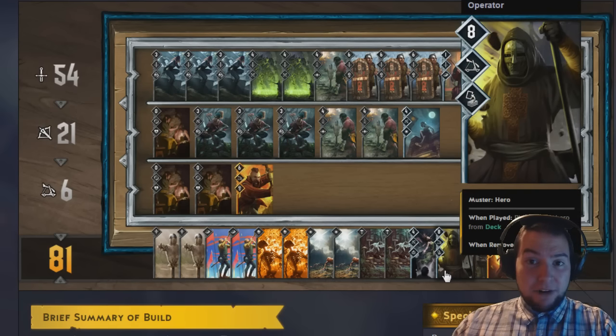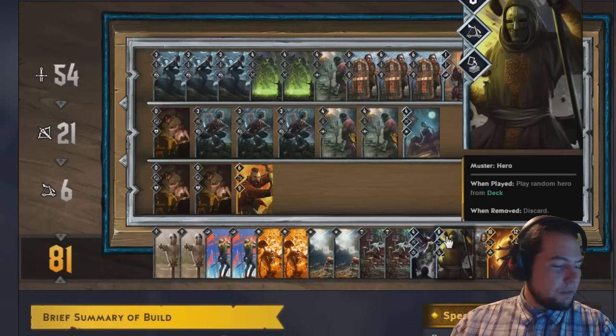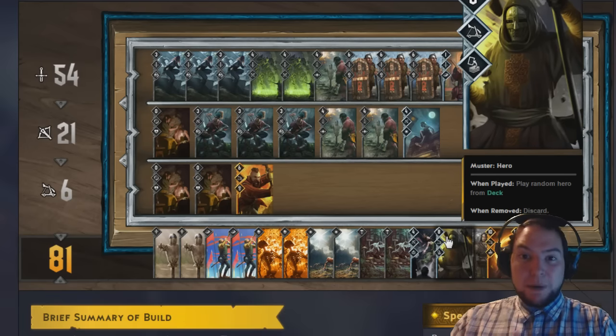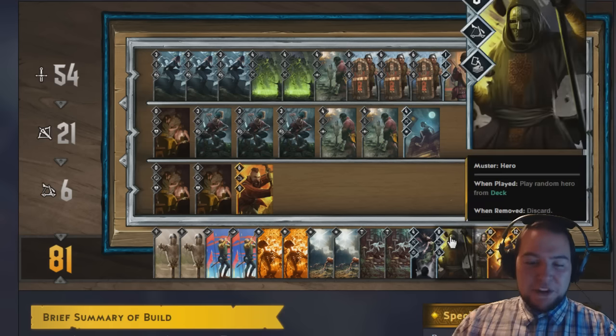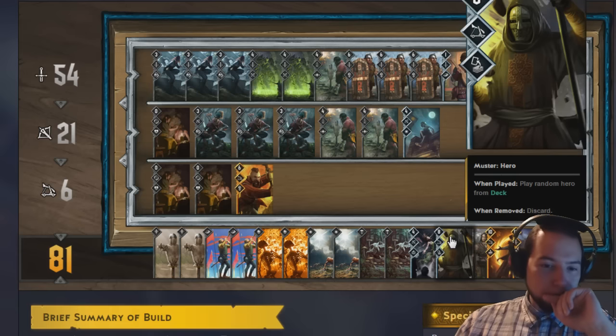Operator pulls a random hero card from your deck. Really nice. Now, it says when removed, discard. Can you see that? Yep. When removed, discard. So I really feel like this means when he's removed from the board, it banishes him so they can't be medicked out, because no other card says when removed, discard. And obviously, when you remove it, you'll discard it to the graveyard. So I really feel like that means he's too powerful. He gets banished when he's finished.